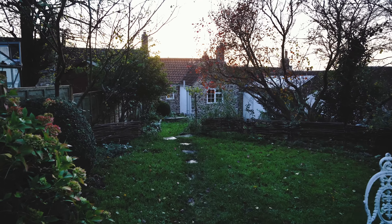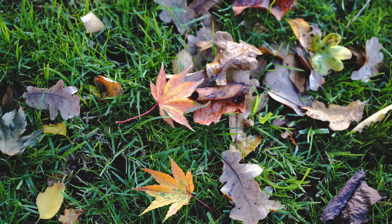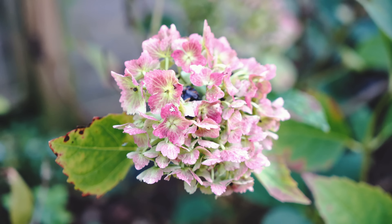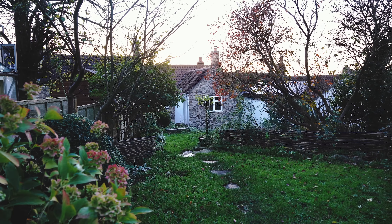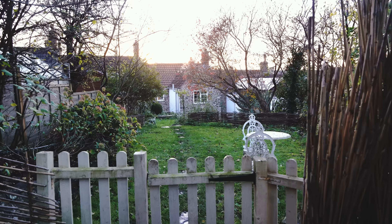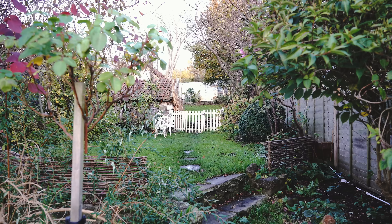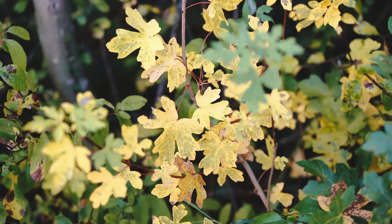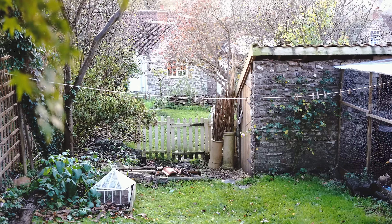One thing I really like about this part of the garden this time of year is the autumn colour. To the side of me we've got loads of yellows in the hedges, and then the hydrangeas are going a really nice dusky pink-green colour as well. It's only this one that's doing it — the others have all singed a little bit, perhaps because they're young and not quite established yet. I finished putting the crocus bulbs in the ground to make sure I'm getting rid of the gaps so that when we have the crocus lawn flowering in spring it looks very full and even. The only thing really is to admire some of the colours and see how things are changing as they start to die back for winter.